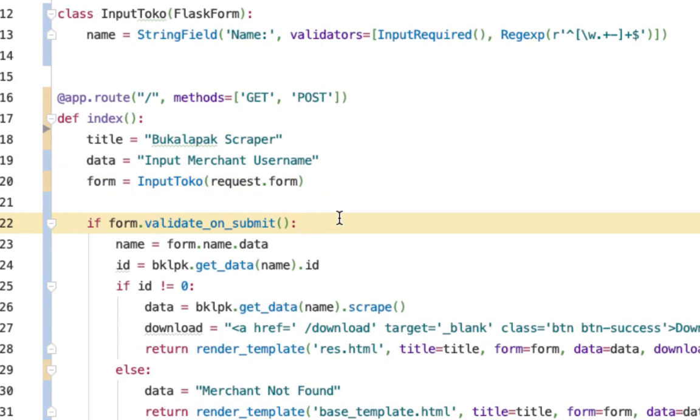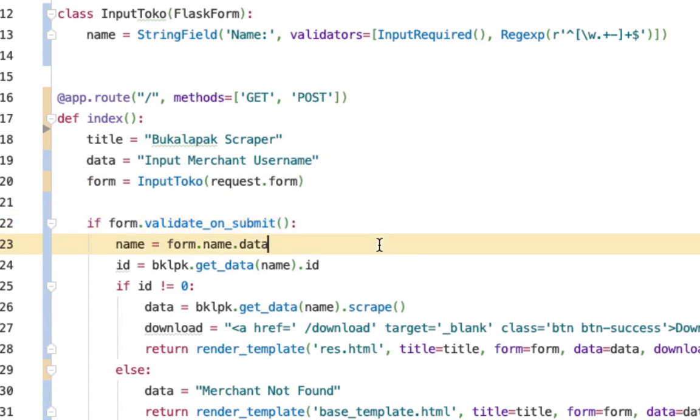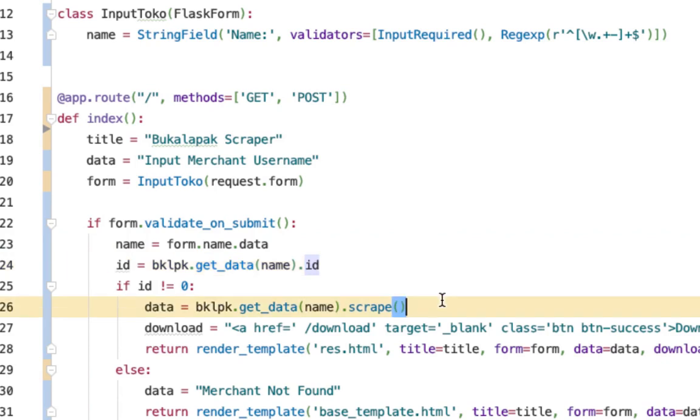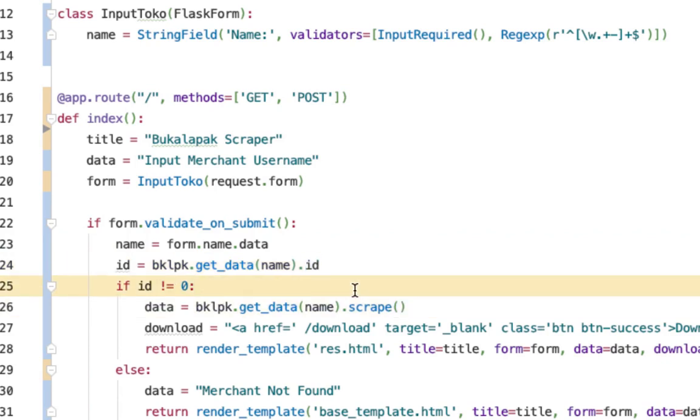And here is the logical statement for if the application gets a POST and is validated. So here's the name variable we get from the input form, and here's the merchant ID. I need that merchant ID here for my logical statement, so if we get the ID from the input, it will validate that the merchant name is right.